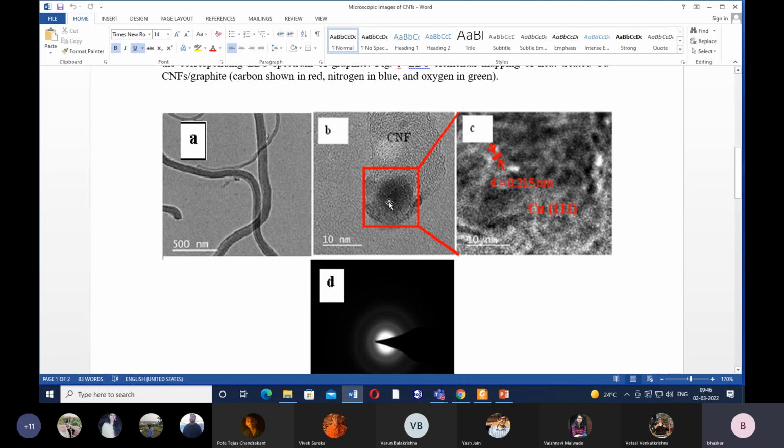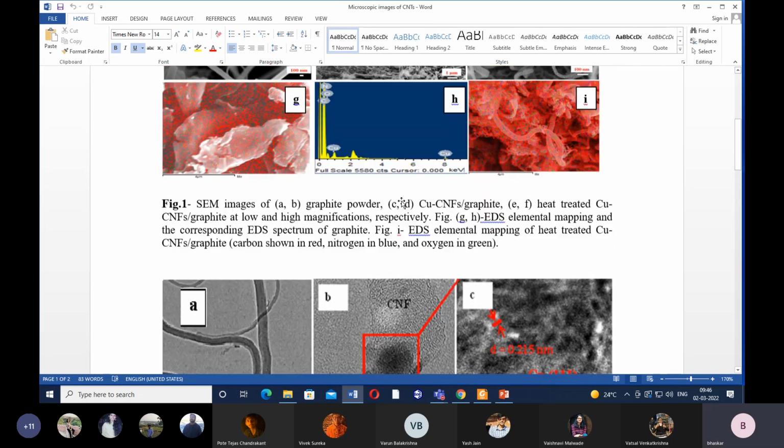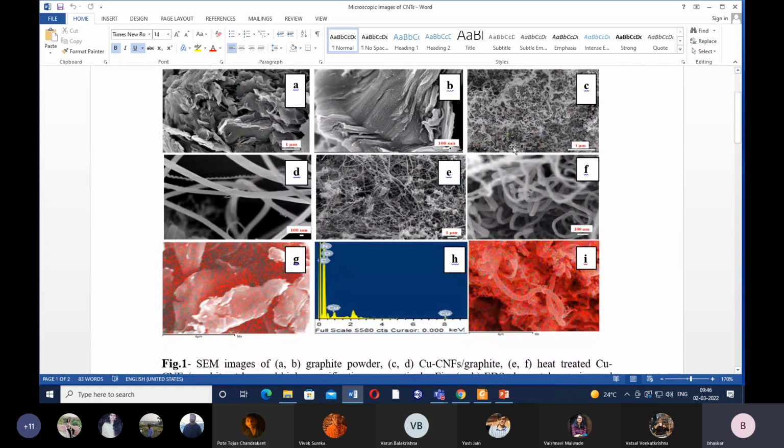So here I have zoomed in on these copper nanoparticles, and I performed some other analysis as well, but for the time being, you don't need to go into those things. Okay, so now is this clear? How can one see whether it is tip growth or base growth? Any further questions from here? I'd love to answer your questions, if you have any doubts. But remember, you need to remember these things. I'll talk about these things while teaching you catalytic cracking also.